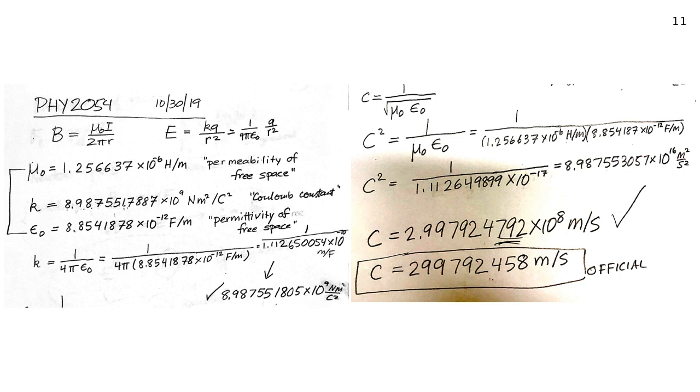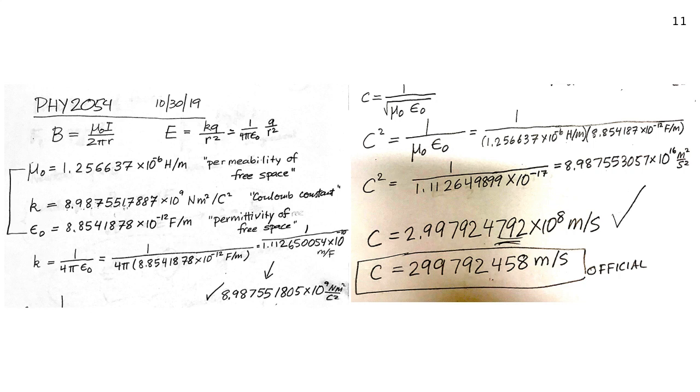at 299,792,4792. So these constants that we're working with, mu naught, epsilon naught, Coulomb constant K, they're all related to the speed of light, and that is not an accident, and it's not a coincidence. Right? And it should be obvious to you that this magnetic constant and this electric constant, they combine for the speed of light. And yeah, light is an electromagnetic wave.